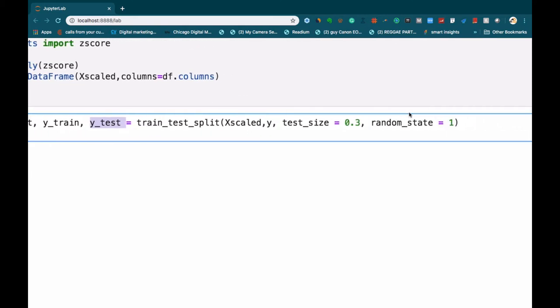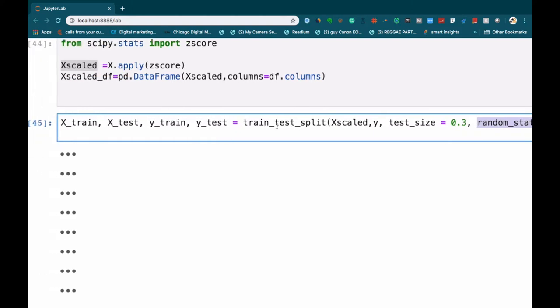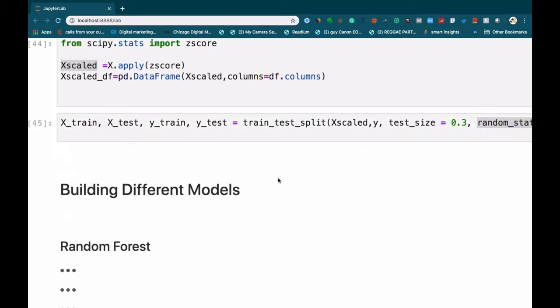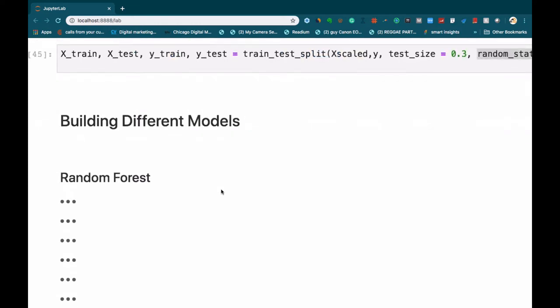And then after that, since we're going to choose this randomly using the train test split function here, we set the random state equals one, so that anytime we run this, we are going to get the same random numbers. Otherwise, when we run this, we're going to generate different random numbers altogether. So to prevent that, we set the random state equals one.